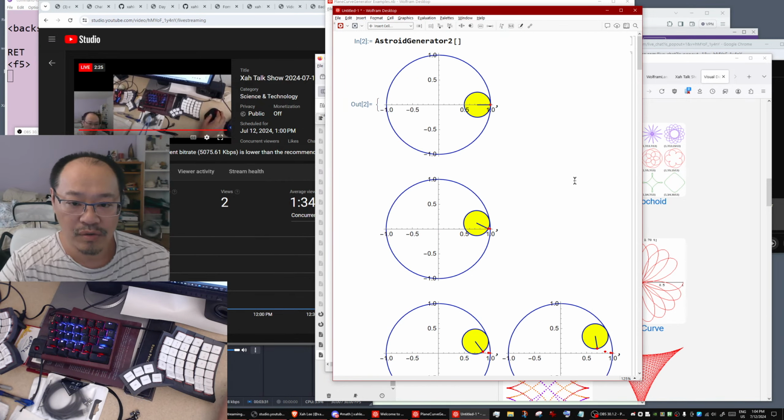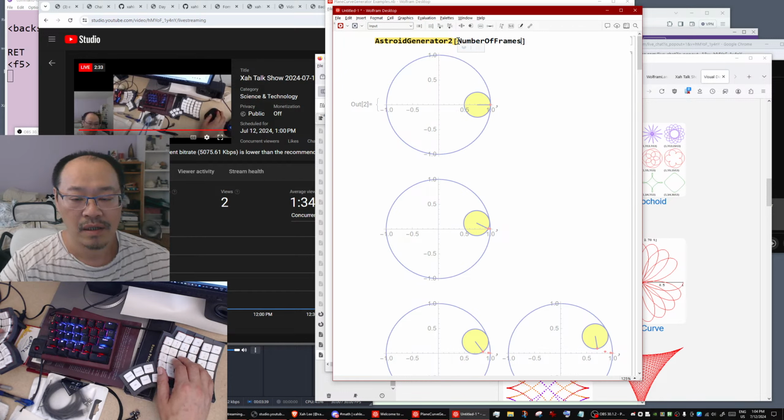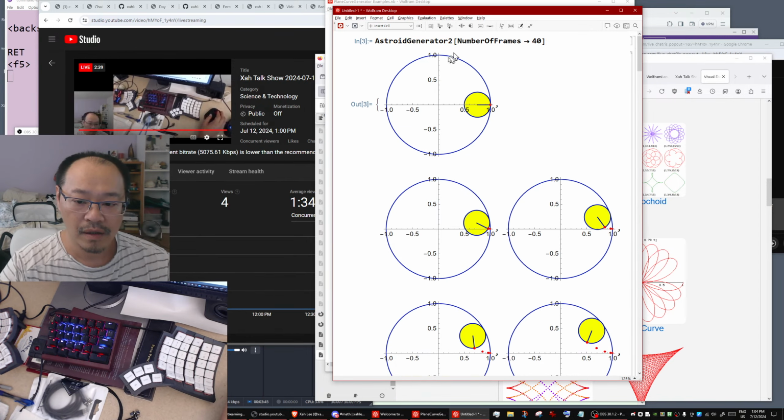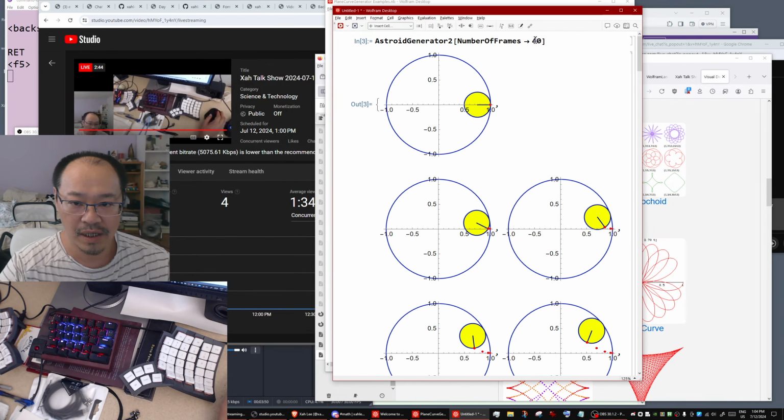So I want to create more frames. Let's say the number of frames is 40. Okay. Now, do we get it more tight? 40 is too small. Let's say 80.